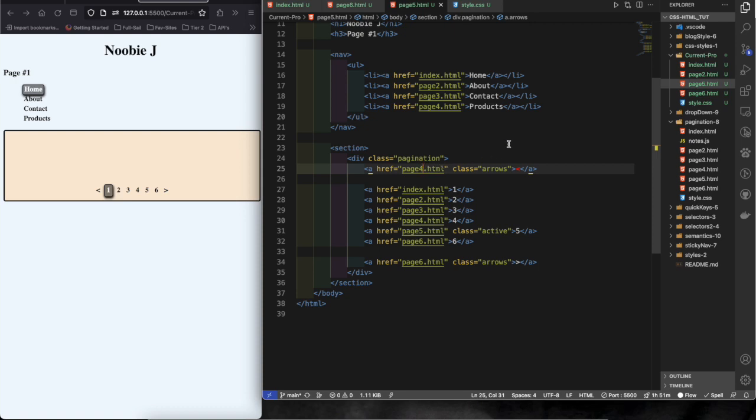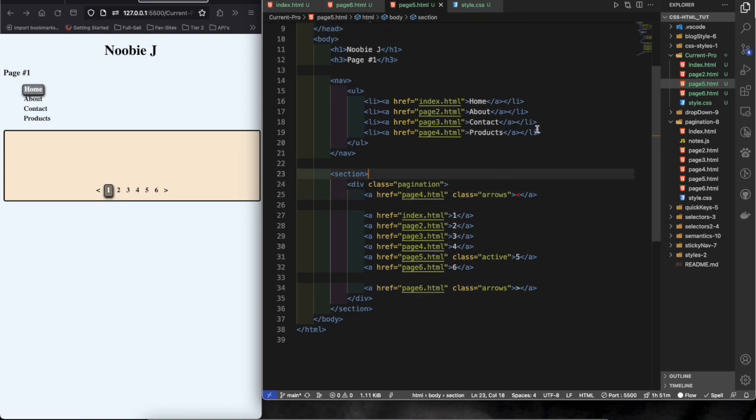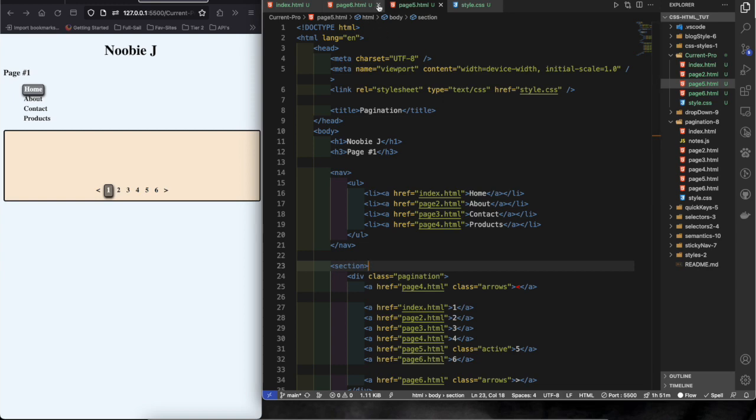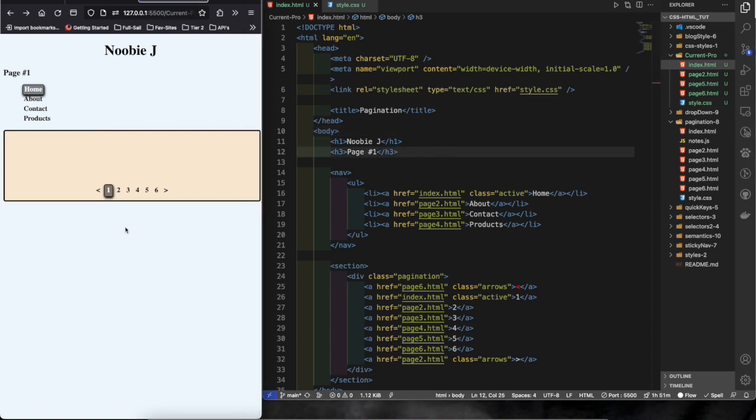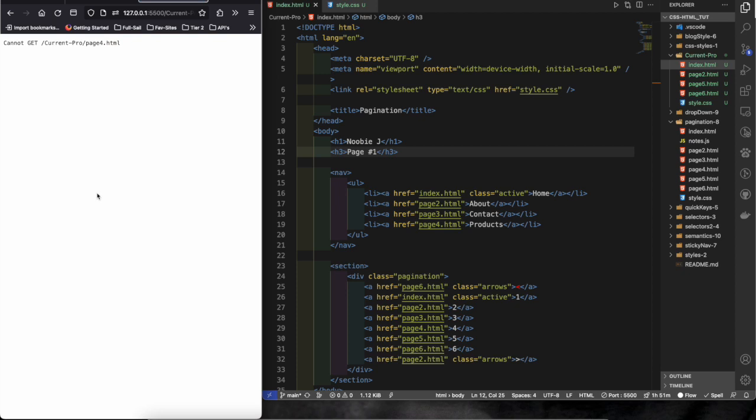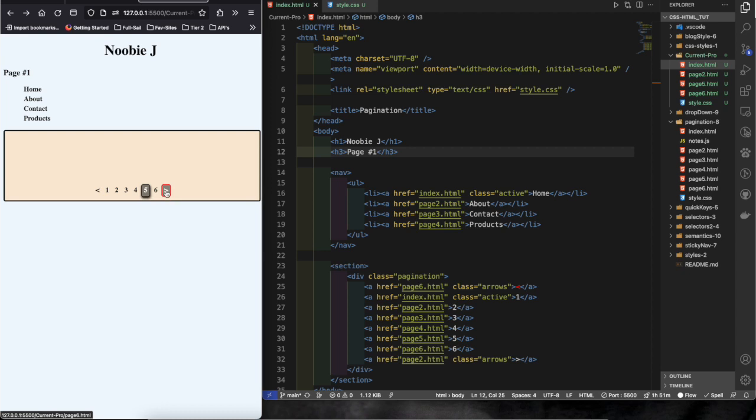Okay. Now we have a page 4 up here, but we're on page 5, so we don't have to worry about this. Okay. So let's get rid of that and that. Alright. Let's test this out here. Alright. To go back, we're on page 1. To go back, we'd end up on page 6 if it works correctly. Okay, see? We're on page 6. Page 5. We don't have the page 4 yet built, but it would be the same thing. Copy and paste. 6. And back to 1 again.